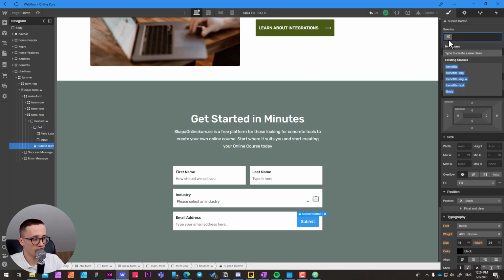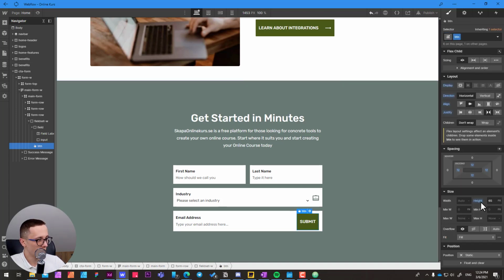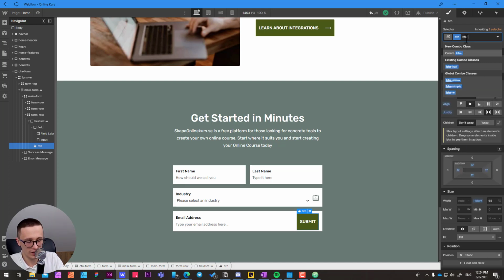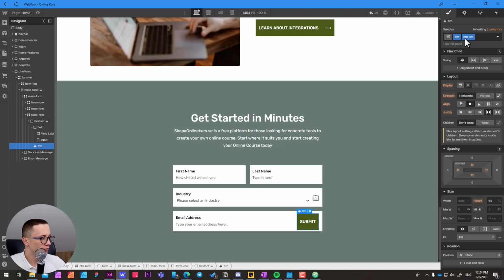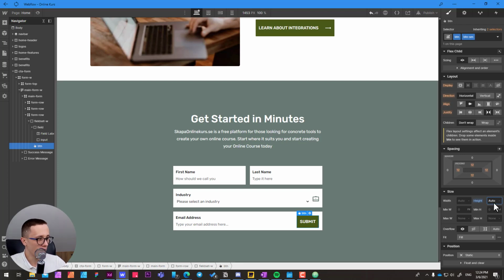So what do we have to do right here? Well, we have to define a class for our submit button. We already created a basic class for our button, but this time, as you can see, we have a predefined height. I want the height of my button to be controlled by the padding. So I'm going to do a combo class right here, which will be btn-sm, which stands for small. I'm going to remove the height. On the height, I'm going to say auto because I want my height to be controlled by the padding. And then I can add a little bit more padding right here. Yeah, 14 is good. Let's double click and change the button text. So it says get started.